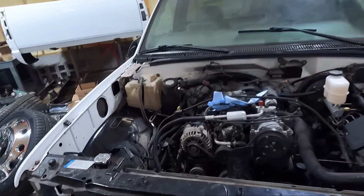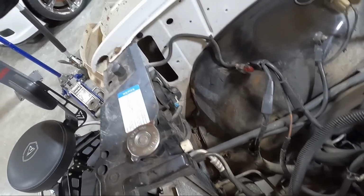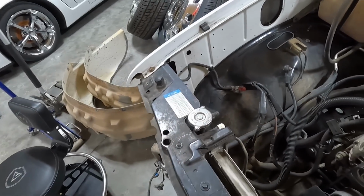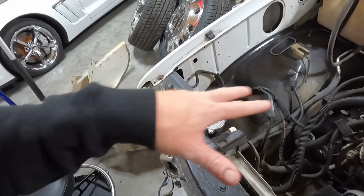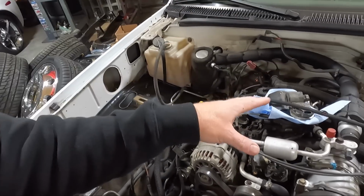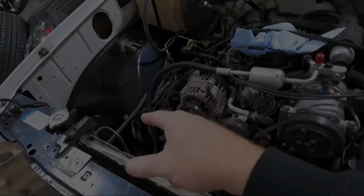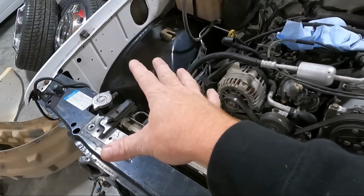I'm going to clean up this little area right here off camera. I need to vacuum some junk out of the bottom there. And then we are going to go grab the battery tray. I'll show you what it looks like after I painted it with that POR 15, and we'll get it installed. That's where we'll start, then possibly move on to the coil. We are going to hear this thing fire in this video. Got that mostly clean. We're going to be doing that here really soon.